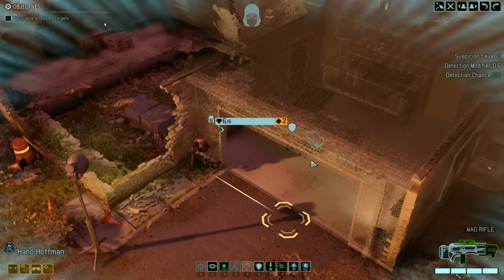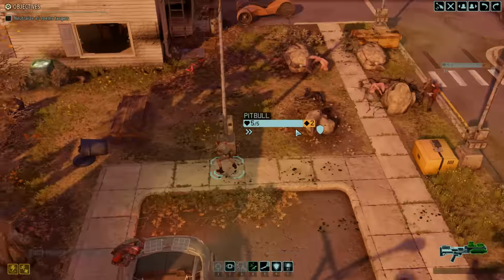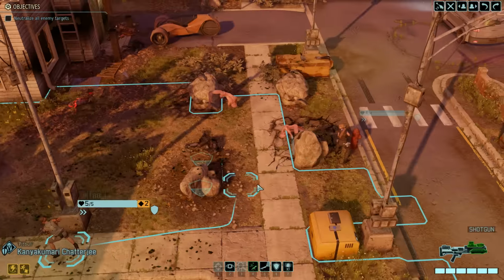Okay, not in the garage. At this point, Felix might be too far away. Oh, gotcha. Hang on, we can see targets. They're right there. Felix, get ready. Holding position.